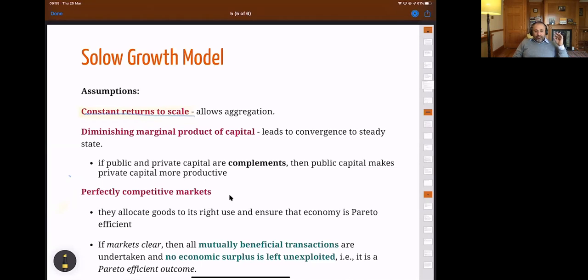The next thing was diminishing marginal productivity of capital. This was critical because as you became more capital intensive, as each worker got more and more capital, the capital at its margin was less and less productive. So at some point, when you started adding more and more capital, it got counteracted by depreciation and all the other variables. And that's why you got to a steady state and couldn't go further. Before you got to a steady state, you could dynamically grow to the steady state, but once you got there, you couldn't go further. And that was entirely because of diminishing returns to marginal capital.